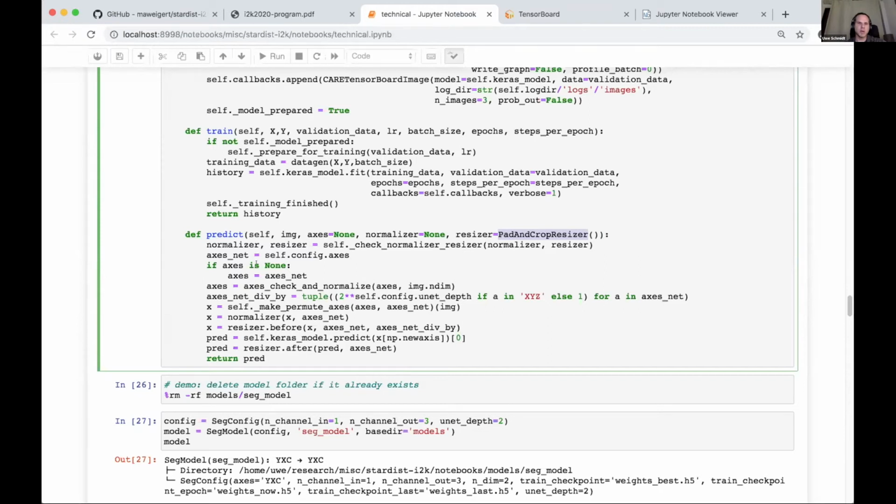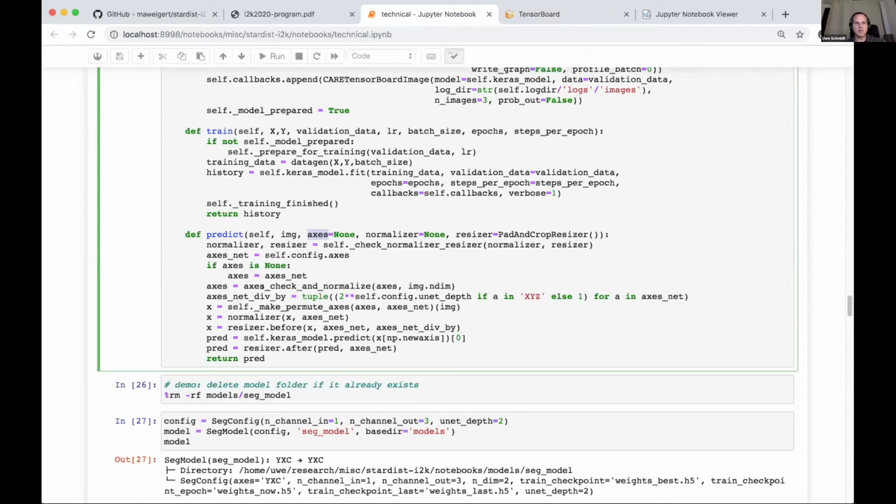Also, when you call a predict function, you tell what are the axes of the image that I'm inputting. So for example, let's say the trained model expects that the channel is always at the end, but then you load an image from disk where the channels are in the front. You can put in the axes of the image that you want to predict on, and it will automatically, internally, move the image axes around such that everything works for you. And this works throughout CSBDeep and StarDist. So it's the necessary step.